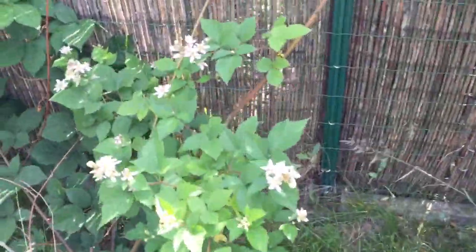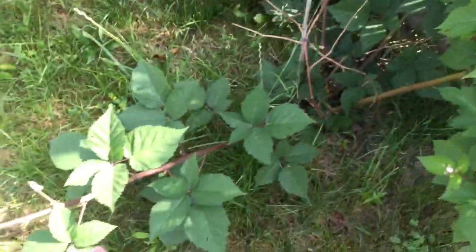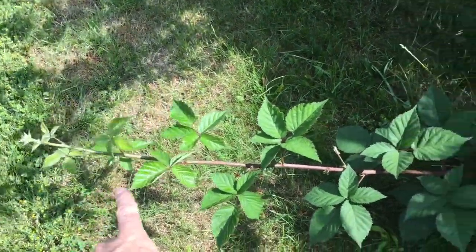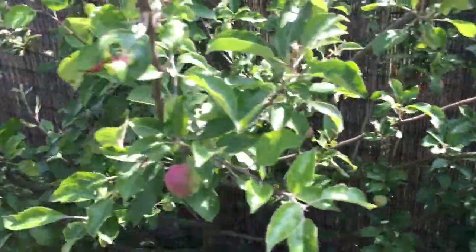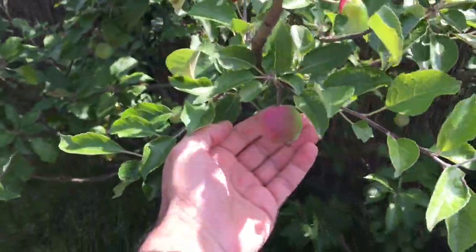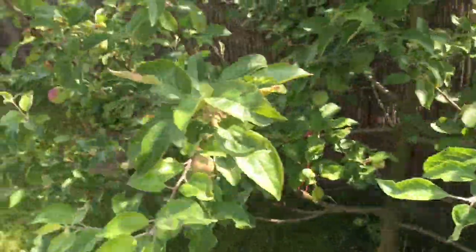Some more blackberries — this one is a different variety. Here's a new vine — there's not going to be any blackberries on it this year, but next year that's where the growth will come from. Here's an apple tree — this is looking really good. I'm trying to keep it trimmed so it's not a super tall, big growth. I want to be able to maintain it in an orchard style, and there's a lot of variety here with different types of apples.